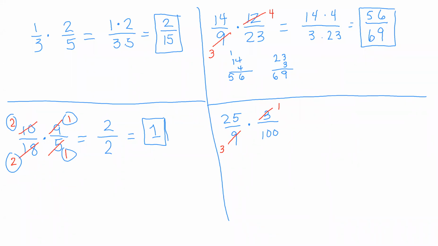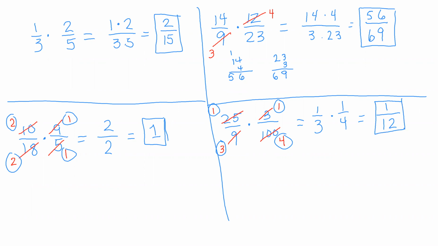I also notice that I have 25 and 100. Both are ending in either a 0 or a 5, so that tells me they're divisible by 5, but it turns out that 25 and 100 are actually both divisible by 25. So 25 divided by 25 is 1. 100 divided by 25 is 4. So now I can multiply across, and remember, we're multiplying these little numbers. In fact, what we're really doing is multiplying 1/3 times 1/4 if we clean things up. So multiplying across, I get 1 times 1 over 3 times 4. Simple as that.